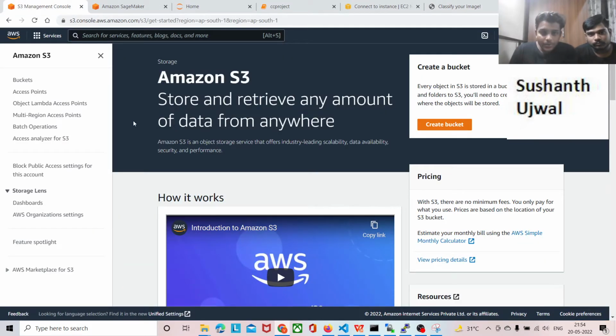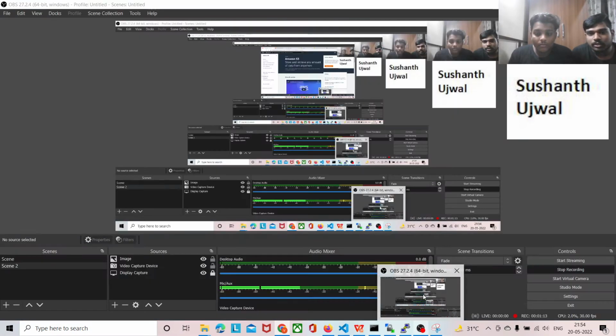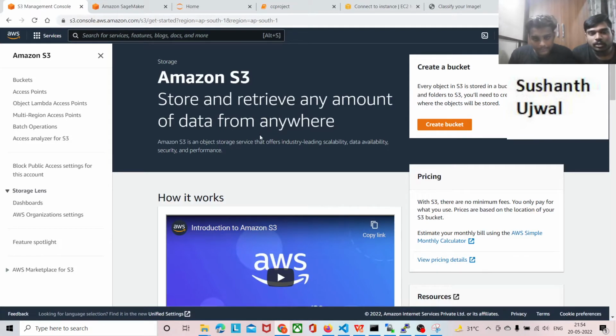First, we are going to use S3. S3 is a simple storage service which we are using to store our images, used to predict the disease the patient has. The disease will be predicted from the image. So for the storage of so many images, we are using S3, to store all our data sets and files.